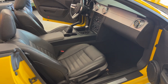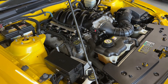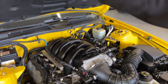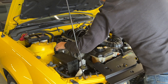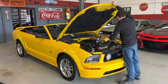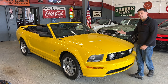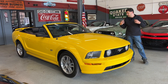Under the hood, this is a 4.6 liter V8 with roughly 315 horsepower and a five speed manual. Super clean under here — this has not been repainted as far as I know. The hood insulator is nice and clean. You can see the firewall. Even the top of the strut towers are nice — a lot of times they can get corroded and rusty, but none of that here. Did put a new battery in it. It does have both keys. We also had new inspections done — we have emissions as well as regular inspection in this county, so no check engine light. We did drive this one a good bit. That way whenever you get in the car, even if you're out of state and have to have it inspected elsewhere, everything should be ready to go.